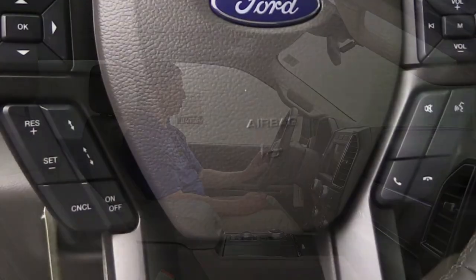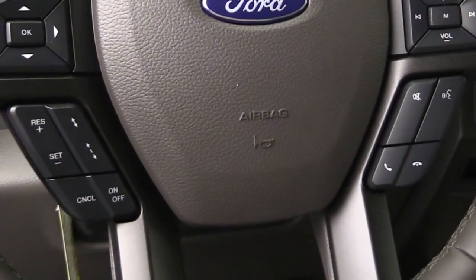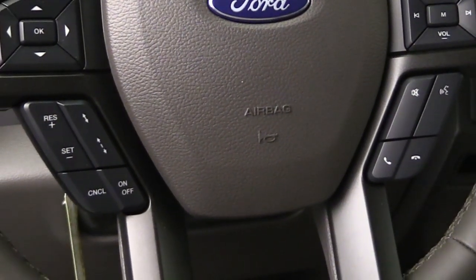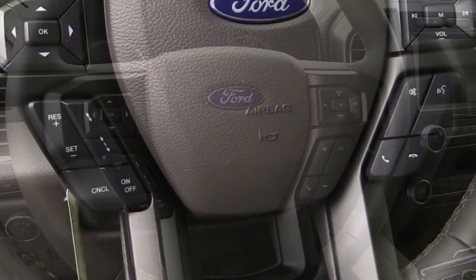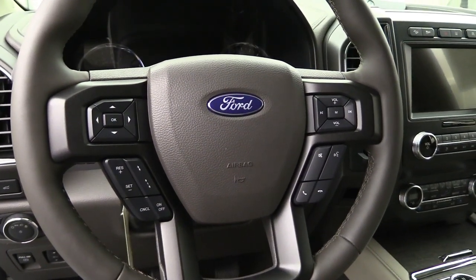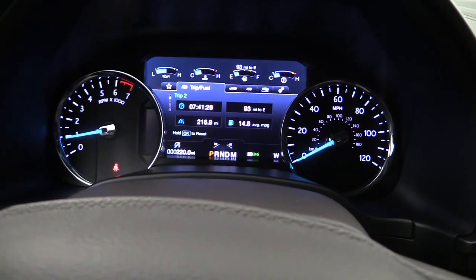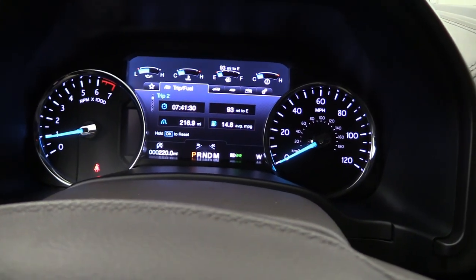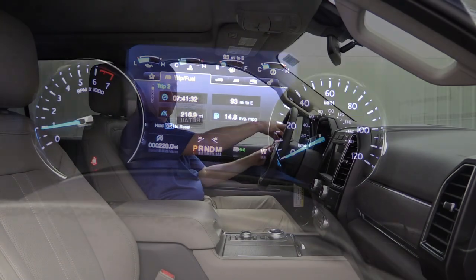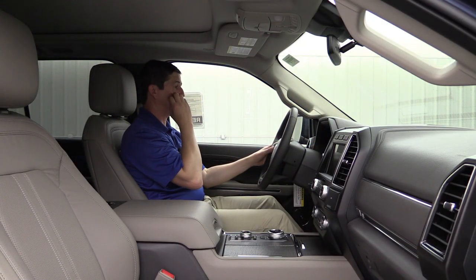It does have your cruise control on the left side of the steering wheel on the lower part. And then on the right side, you're going to have some Bluetooth controls so you can make and receive phone calls and using your voice commands right under there. Two D-pads here. The one here on the left is going to control your 8-inch productivity screen here with your off-road and your towing capabilities and functionality within that screen. So you see that screen on the Expedition as well as your trucks. Otherwise, that's the only way you're going to see this productivity screen here.